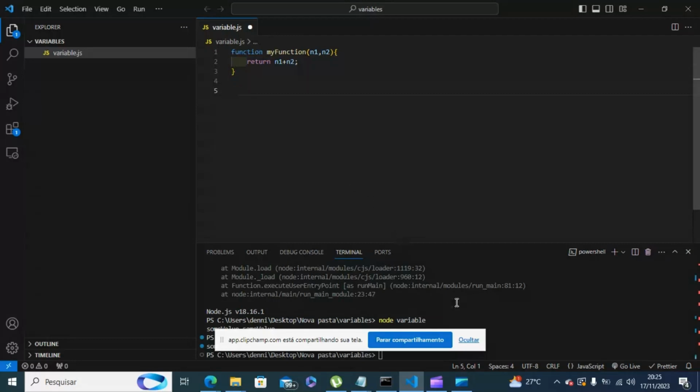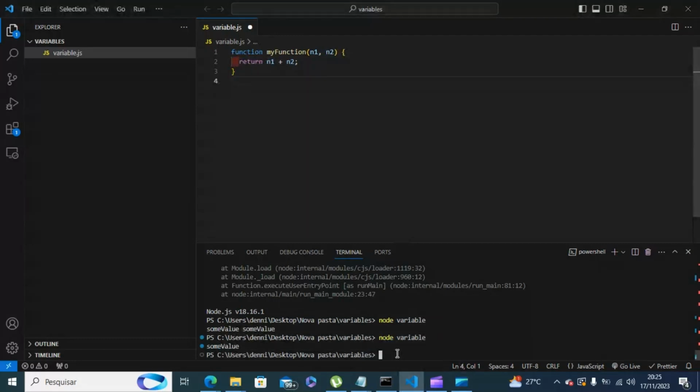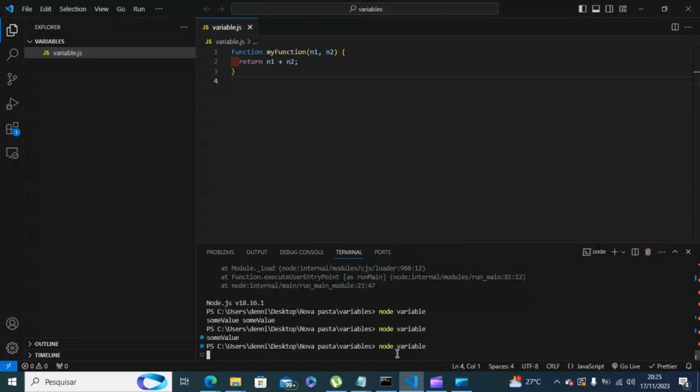Let's see what this does. This does nothing because we don't call the function. Let's call the function. myFunction, parameter 1 is 1, and parameter 2 is 2. Let's run this code.